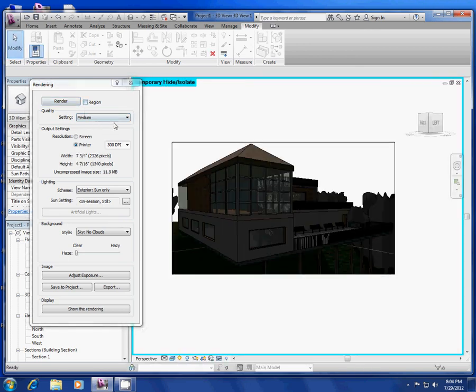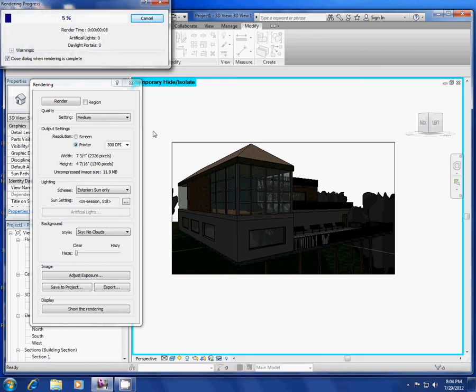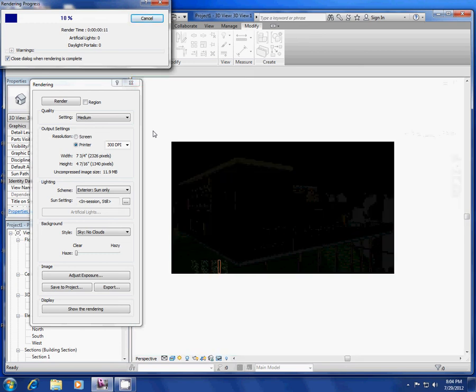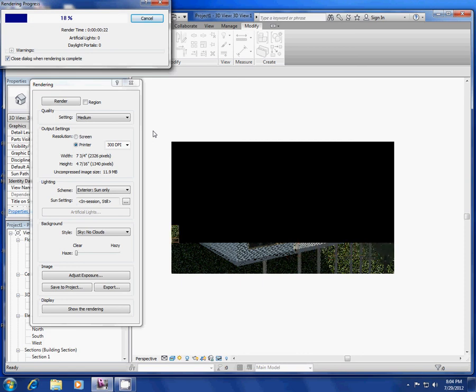So I'm going to take off the region, and I could press render, and if it takes like more than a minute, I could just stop it. So I'm going to conclude this for the exterior renderings. I would personally not render the trees in Revit. I would put the trees in Photoshop. They come out cleaner. Your rendering takes much less time, and that's just kind of the bottom line. That's what I would recommend.